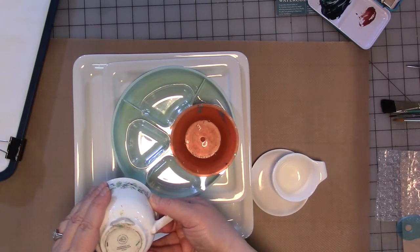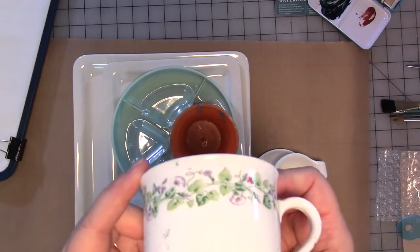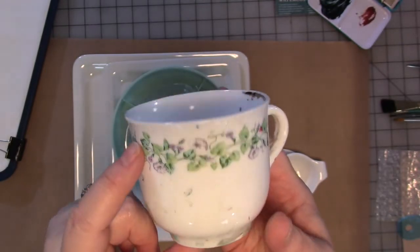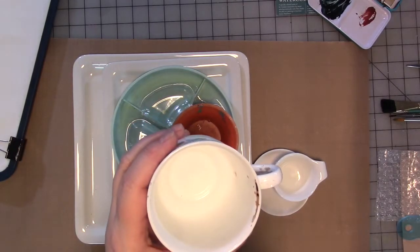Microwave safe, dishwasher safe. Oh, sorry, Martha Stewart pattern. I think I have two of these teacups left. That's the only things I have left. I use it generally for water, or for watering down inks.